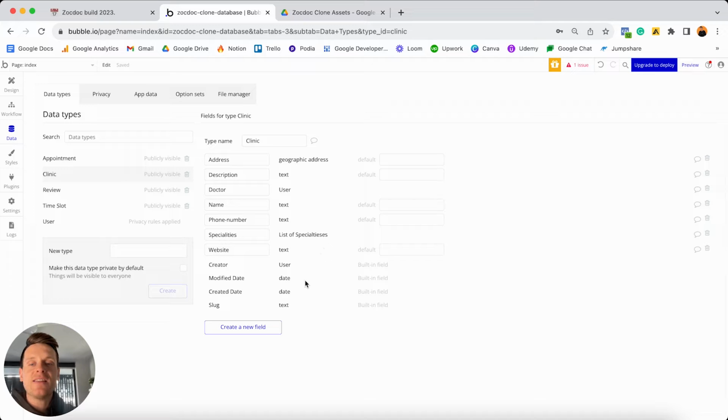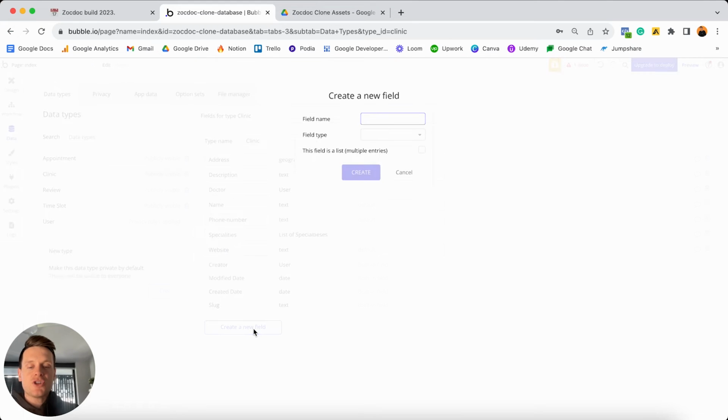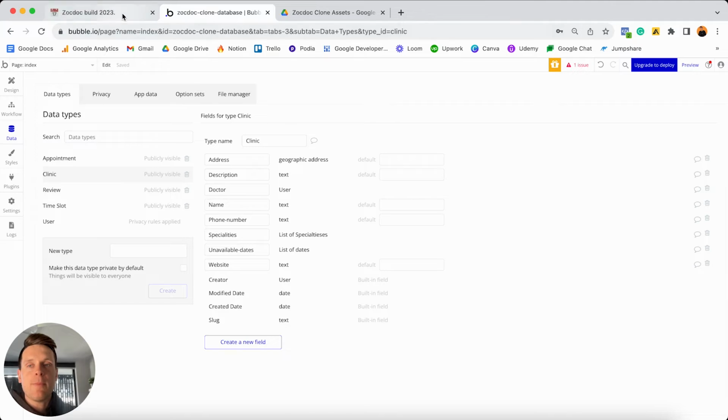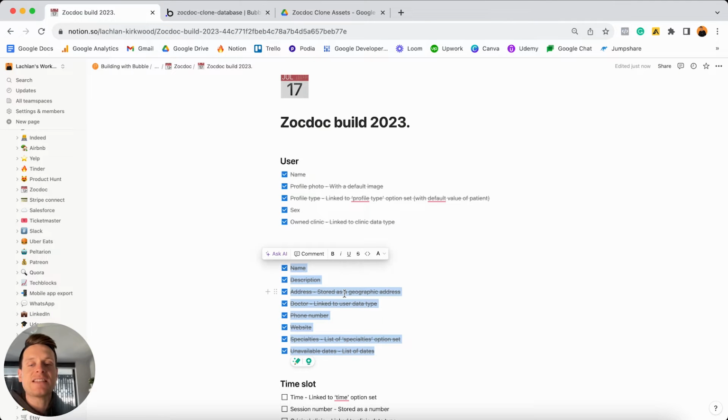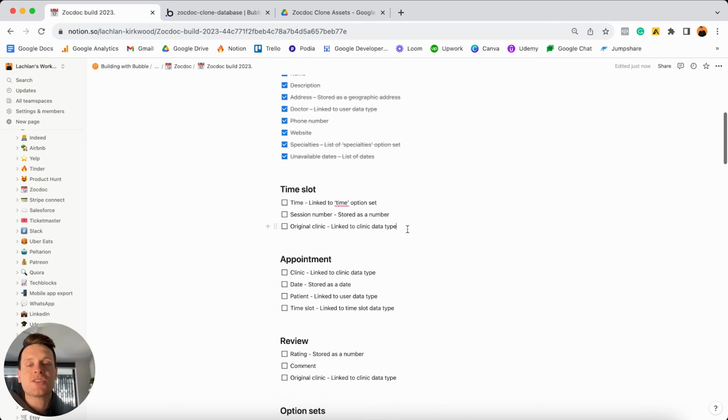And finally, there's one last data field I'll need to store, and that is just going to be the unavailable dates for this clinic. So if a doctor at a clinic ever needs to take some time off, or if they're sick in general, what I'd like them to do is be able to mark a date as unavailable. So that way no one can book appointments on this date. And so for this field type, I'm going to set this as a date. And because a doctor can list more than one unavailable date, I will select that this should be a list with multiple entries as well. I'll then choose to create this here. Then we can jump back into our Notion checklist, tick all of these data fields off, and work our way down to our time slot data type.